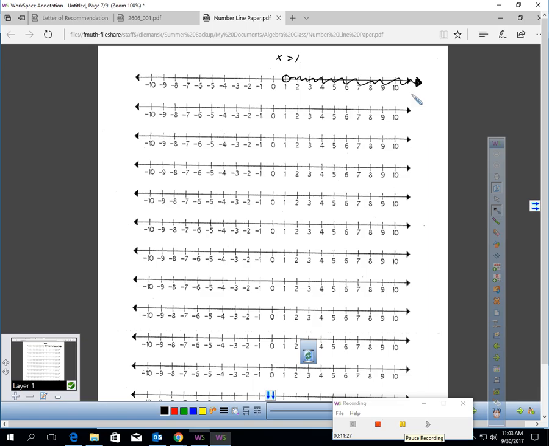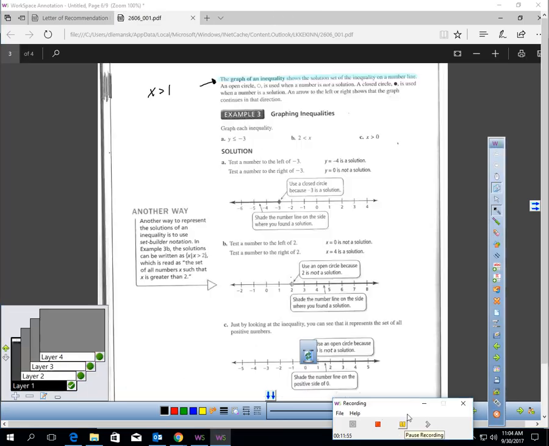It took me a few seconds. It would have taken me forever to list them all. Graphing is actually the shortcut. And I will even make sure that when you do graphing, I give you graph paper up front to make your work easier. So the graph of an inequality shows the solution set of the inequality.